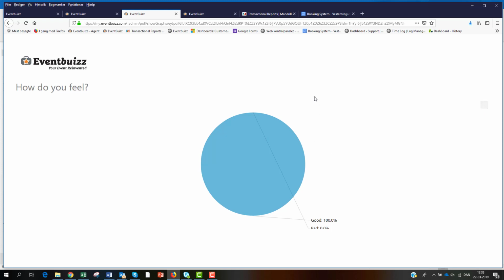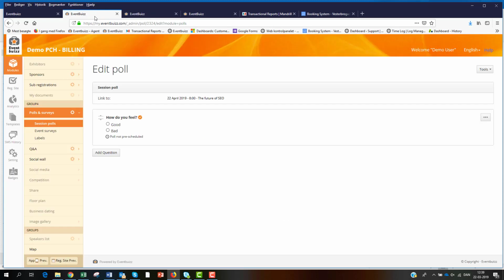So if you have two screens, or a live screen, then you can have two computers, one that's hooked up with this image, and then it would automatically update every 5-10 seconds, whatever you decide. And then you have another computer where you're controlling the backend. So either you use this tool as just a basic tool to get in the answers, and then you can work with the results as you please, or you can also choose to put them up on a big screen.